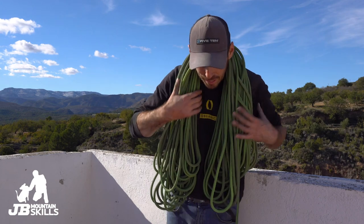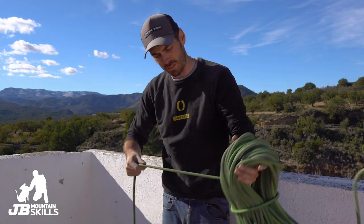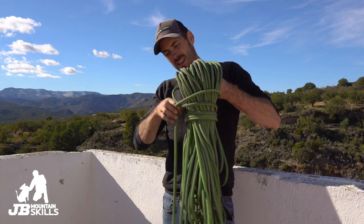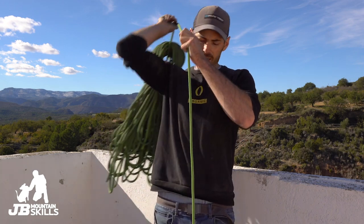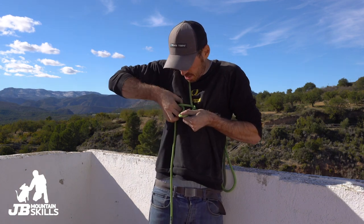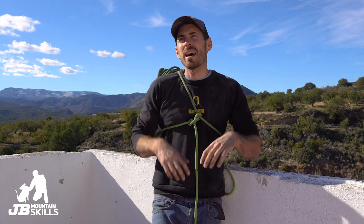I'm back at the point where I've coiled it over my head. Take it off over the hands — it's no different from before except you've got the single strand. Give it some wraps around, keeping them as even as possible — it's a little bit messy on an 80-metre. Give it about four wraps, keep them neat. Once you've got those, push the loop through again, bite of rope through the hole, loop it over the top same as before, and pull that strand through to lock it off. You've only got one strand, so put it over your back, put one strand over, you've got a cross bit of rope there — pull it through and do a couple of half hitches on that, two because one tends to come undone. It's not quite as stable as the other method but it's perfectly comfortable for a quick scramble down.